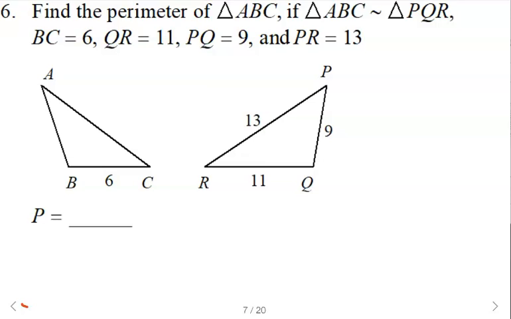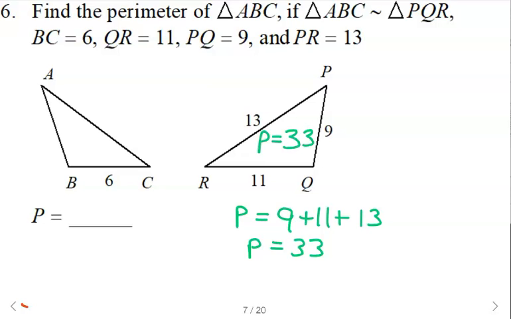All right, goal here is to find the perimeter. Let's see, BC is 6. We've got all the given information filled in. So the perimeters will be proportional to the sides. The perimeters will have the same scale factor, same ratio as the scale factors. So the perimeter of this one is easy enough to calculate since we have all three sides. 9 plus 11 is 20 plus 13 is 33. So the perimeter of this one on the right is 33.